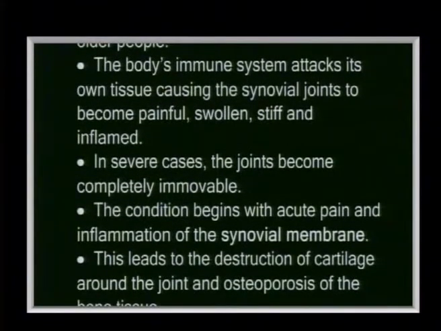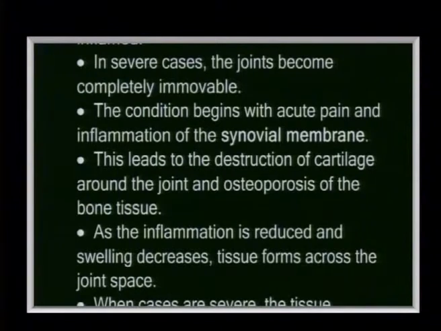The body's immune system attacks its own tissue, causing the synovial joints to become painful, swollen, stiff, and inflamed. Okay, so think of all the places that we have synovial joints. Your ball and socket joints, your gliding joints, your pivot joints, and the hinge joints, the one I missed out. So all your synovial joints start to become infected, sore and swollen, etc. In severe cases, the joints become completely immovable, so that you can't even bend them, especially in the hands and the feet.